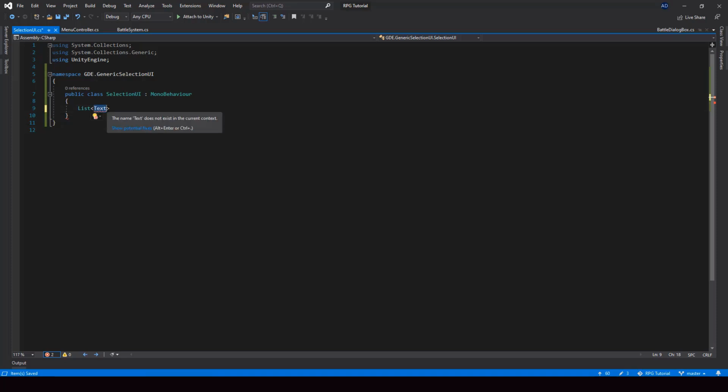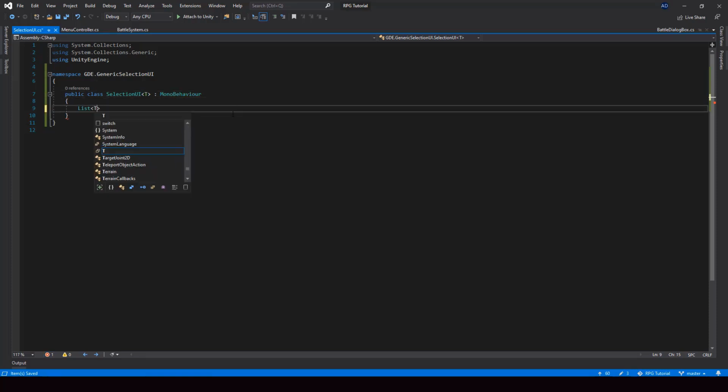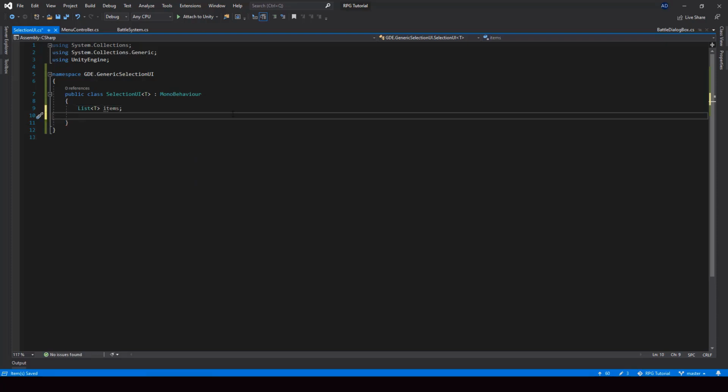So I'm not going to use text here. Instead, what I'll do is make this class a generic class and use that as our list of items through which we will select. So now we'll be able to select through any things that we want. So let me just name this list as items. And then I'll also create an int variable that will store the currently selected item.